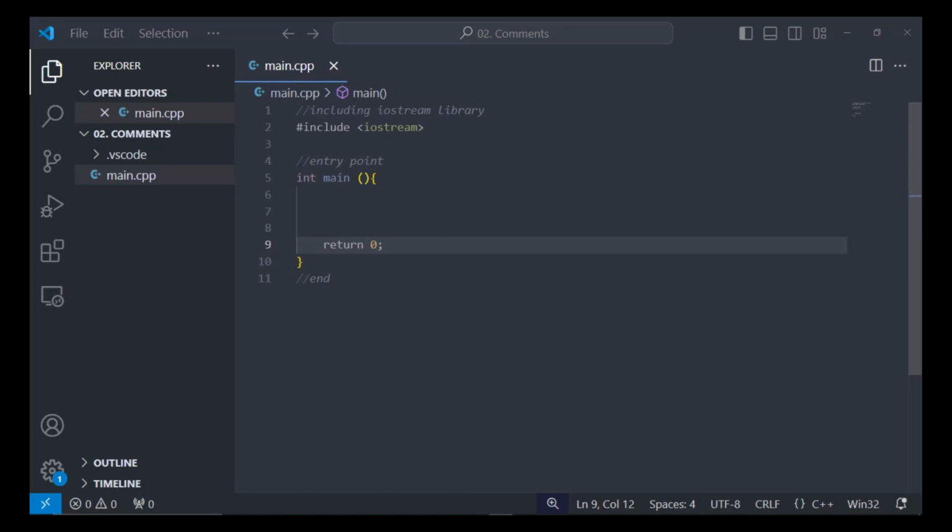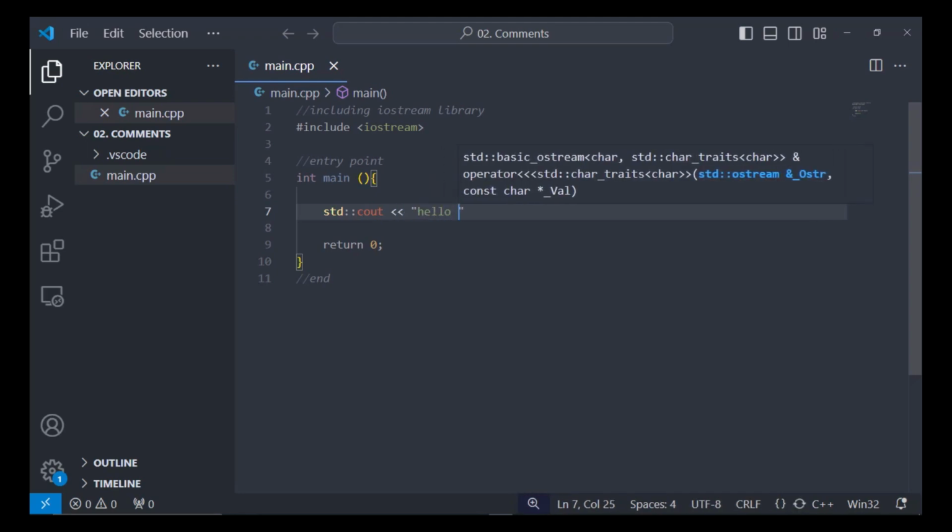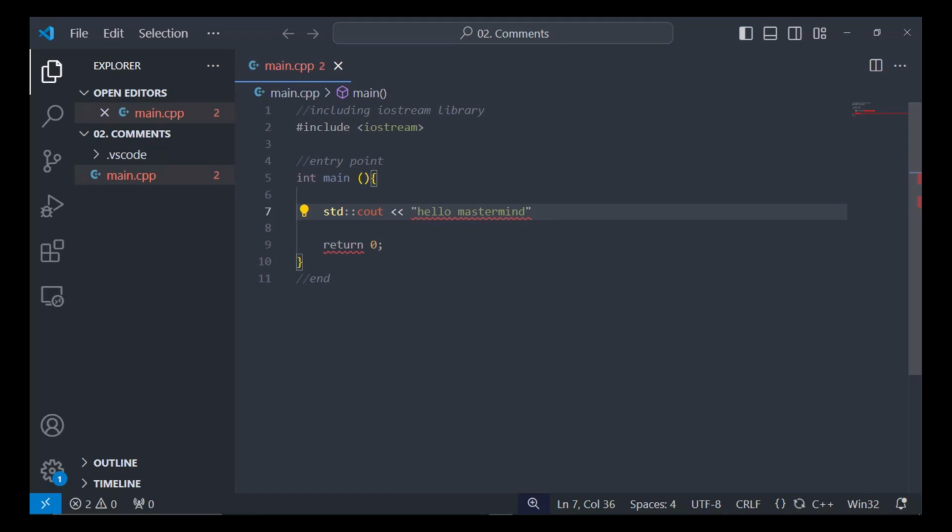Sometimes it's for yourself because you might have a lot of code and everything may look so complex that, if you don't comment your code, you might get confused about where you declared this and that. If you comment it, you're going to understand exactly. You won't get confused because everything has a comment and everything is in place. So let's write something: type hello mastermind. I can put a comment here with a slash.